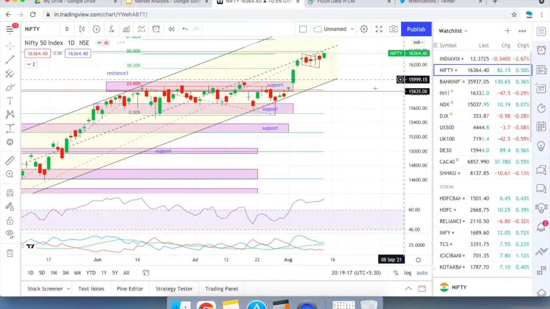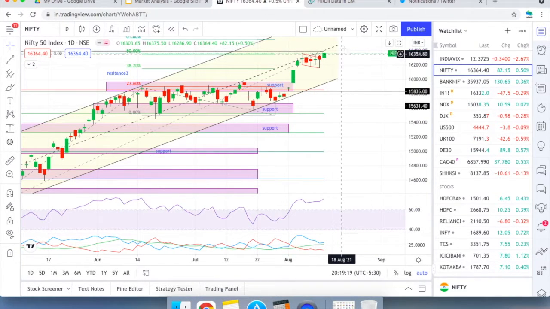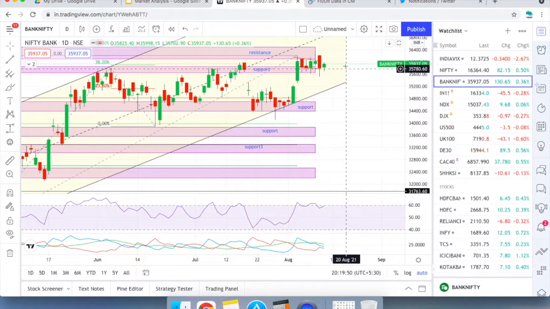Coming back to the resistance levels: since it's uncharted territory, we just have to look at the projection levels only. So 16,500 may be the next resistance level. Supports: the first support was 16,200, but it was broken yesterday. So 16,150 can be looked at as a support level, 16,150 to 16,200 that level, and after that it is 16,000, and then 15,950 to 15,850 that level. Now resistance: Bank Nifty 36,000 is the biggest resistance.